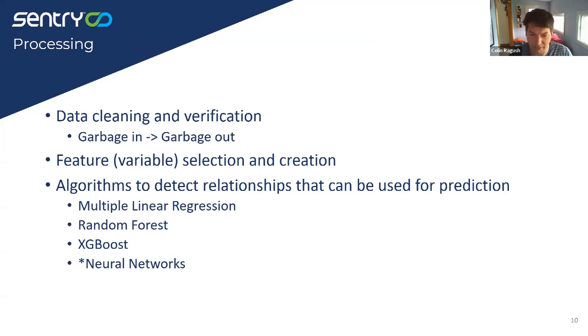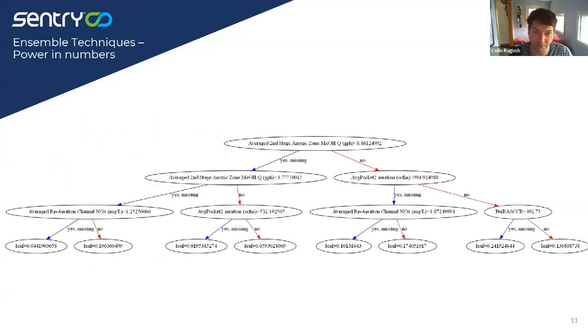I just wanted to present briefly what random forest and XGBoost do, because a lot of people get scared when they hear of machine learning. And I want to demonstrate that, yes, there's a lot of complexity that's being formed, but the general concept isn't really that hard to swallow.